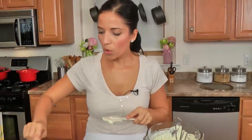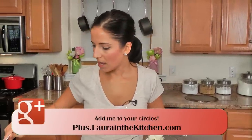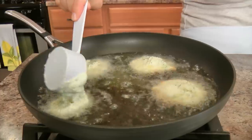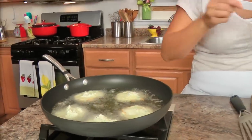Now just let my oil get nice and hot, around 375 degrees or so. I'm just using a quarter cup measuring device so that they are all kind of the same size. Plop them right in there — you're going to have to do this in batches. I did use a little bit more oil than I should have, but that's perfectly fine — it isn't going to hurt a thing. Just let those cook for about two and a half minutes or so on each side. In the meantime, I'm going to get a paper towel lined plate ready for these — I always want to keep things nice and tidy.